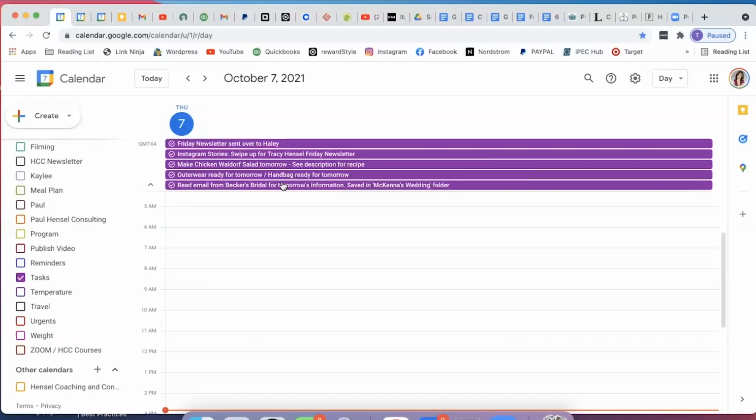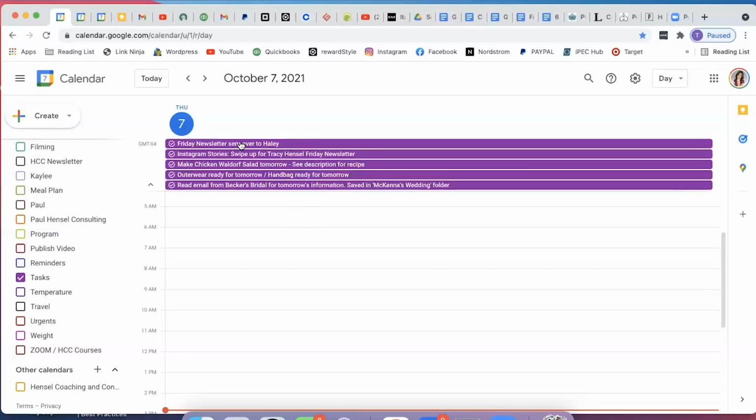And I have until, again, we're getting close to 3 o'clock. I have 3 hours before my coaching session. In those 3 hours, I need to finish up the Friday newsletter and also do my editing notes for what I'm filming here. This is going to eat up all those 3 hours. I may not get my editing notes done. That may get bumped because the Friday newsletter is more urgent.